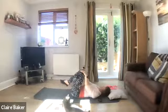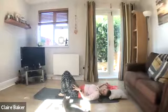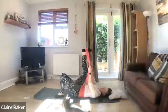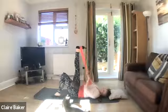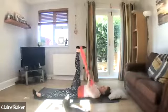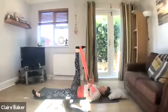So we'll give those legs a little release with the band. So take the band when you're ready and pop it around one foot. Well done. Holding the leg up. So if it's comfortable, straighten the other leg down the mat. Let the elbow rest on the floor, both elbows even, and relax the shoulders.